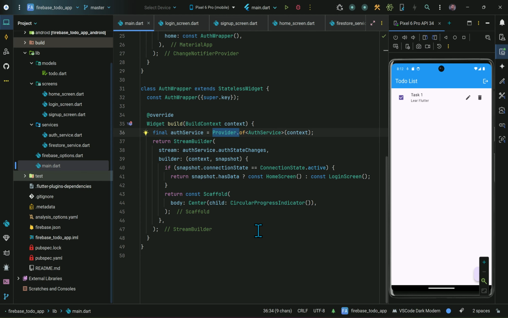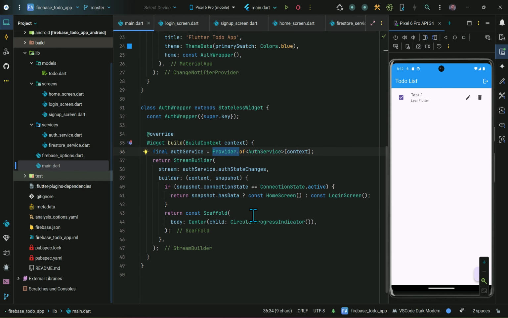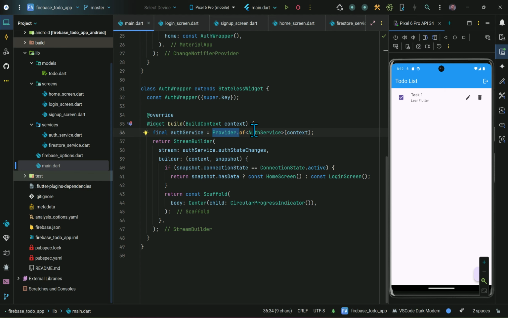The provider is providing the state of the notifier everywhere. So Provider of a service of type service, then the context, and now return the stream. The data will be provided to the provider in the form of a stream, and from this stream we are generating the UI.